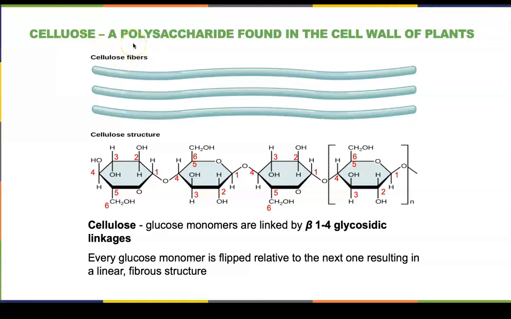Cellulose is again a polysaccharide. It is again a polysaccharide of glucose. And in this case, it is used for structure rather than energy storage. So it helps plants stand up. It helps cell walls avoid rupturing. Let's start by looking at the molecular structure of this, and then we'll look at its shape within the cell.